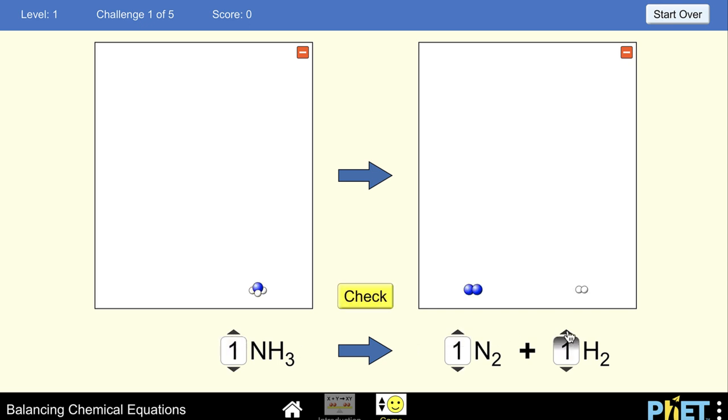Again put one in each. Now you don't have your little scale here as we had in the other but we can look and see what do we have on this side. Here we have one nitrogen in the blue and here we have two. So the first thing we can see is that we're going to need a second one of these to balance it. Now we have two nitrogens on this side and two nitrogens on this side and we have three plus three is six hydrogens. So we need to do this up again to six and of course this looks very familiar because it's the same one we just did in the practice earlier. Now we should be all balanced.